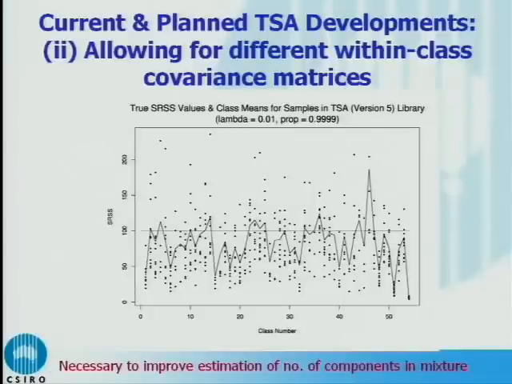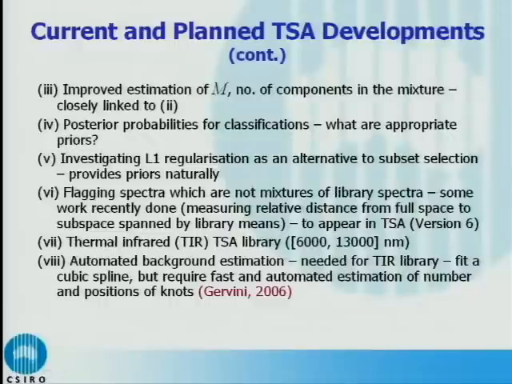But here what I've taken is the standardized residual sum of squares of the training samples under a theoretical model where they all have the same covariance matrix. The expected value is 100. Okay? And here I've taken the individual ones and take the mean within each class. And you can see there's some classes which are very highly clustered, more so than others, which is indicative that there are different within-class covariance matrices. So I actually wanted to look at how to incorporate that with the fact we don't have much data, which is an interesting challenge, because that will give us improved estimation of the number of components in the mixture.